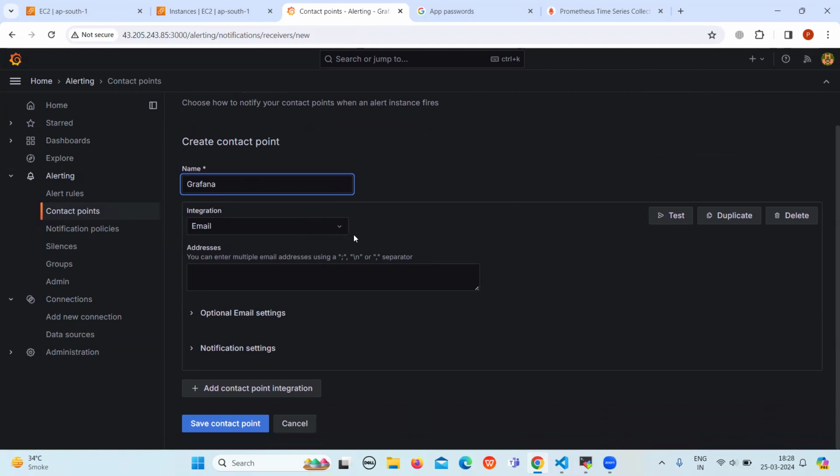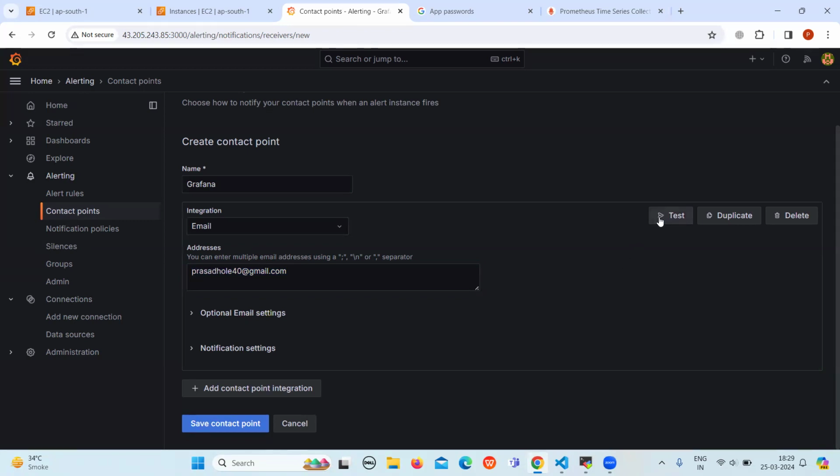The integration will be email, and give the email addresses. You can use multiple email addresses by separating them with a comma. The contact point is a destination where the notifications are sent. So this is the email ID where the notifications are sent.